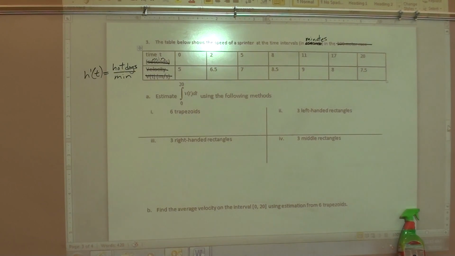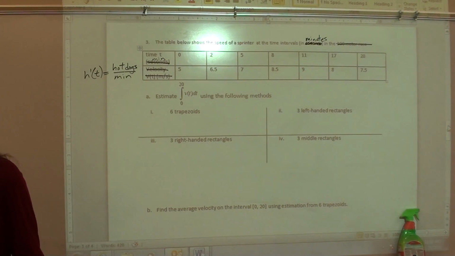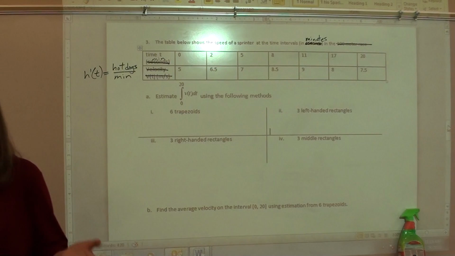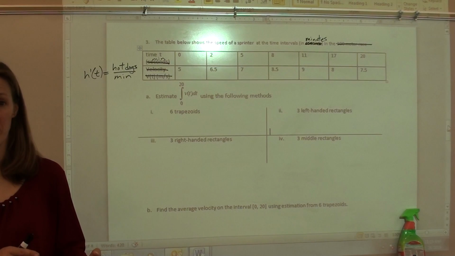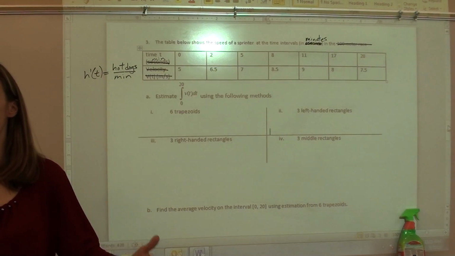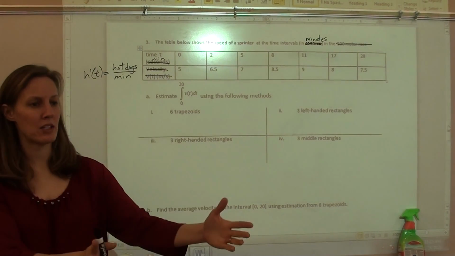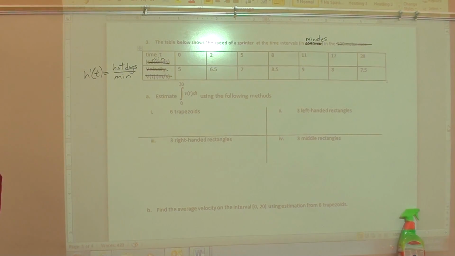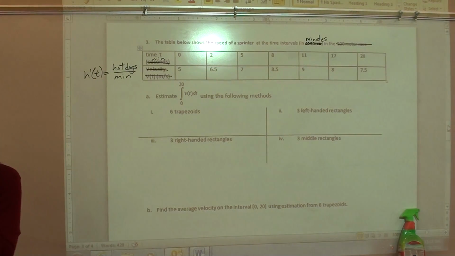Now here's the thing. If you started with a bunch of hot dogs and you took the derivative, the rate of change of the hot dogs being consumed, you'd get hot dogs per minute, right? If you take the definite integral of hot dogs per minute from 0 to 20, you would get the total number of hot dogs consumed in those 20 minutes. So if you go from hot dogs per minute and take the antiderivative, you're back to hot dogs. If you start with hot dogs, take the derivative, you're at hot dogs per minute. If you start with hot dogs per minute, take the antiderivative, you're back at hot dogs.